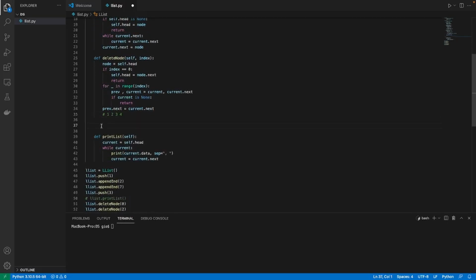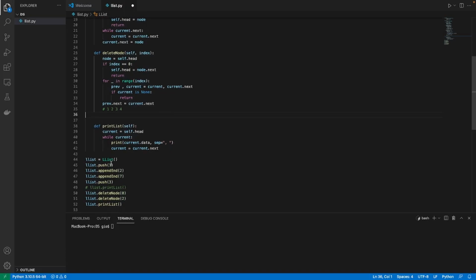Hope that made sense to you. You can also rewind, or you can leave a comment if you want a little bit more of an explanation. But I already created some methods here, so we can actually see this in action. So we know that we have 4 items in this linked list because we added 1, 2, 7, and 3. And I commented out this print list because I want to actually delete some stuff first before we print it out. So let's do that.